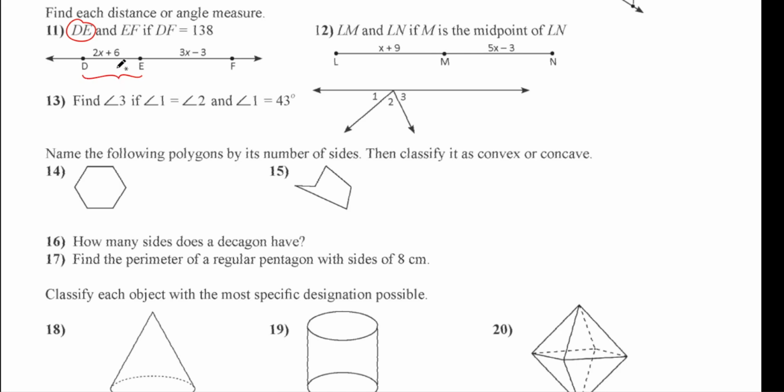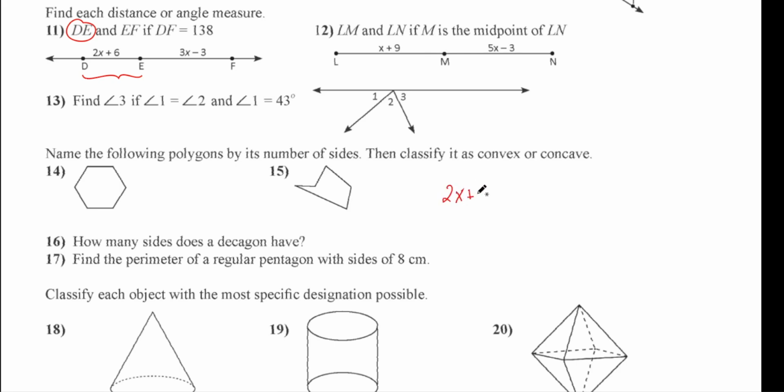You're like, well, it's 2x plus 6. But that's not really how long it is, is it? I've got to figure out a number. I want an actual number. So what are we going to do? Say it, Sincere. I'm going to add them together, and what do they add up to? 138. Very good. So let's add them together. I've got some room down here, so let's do math down here.